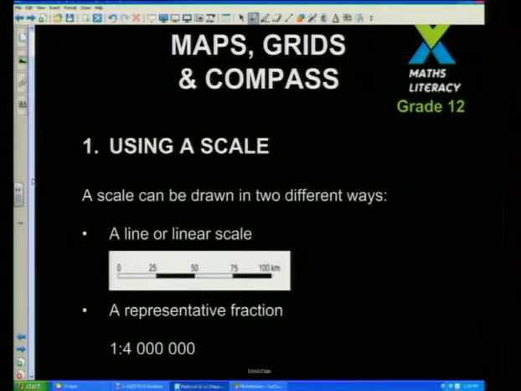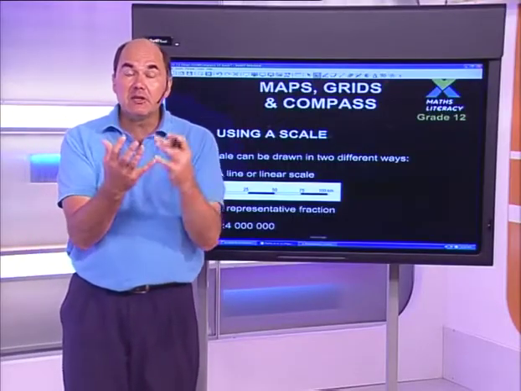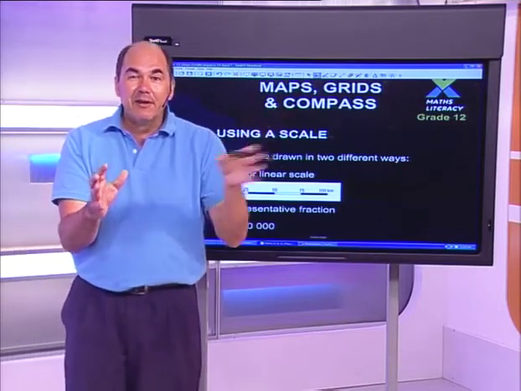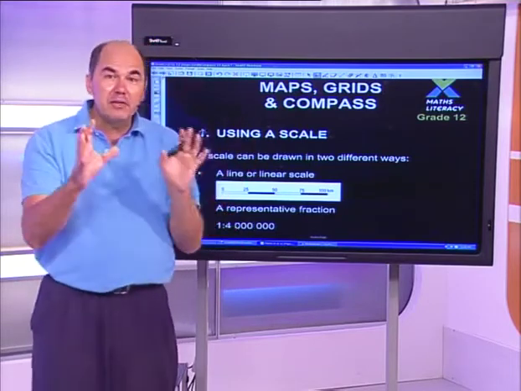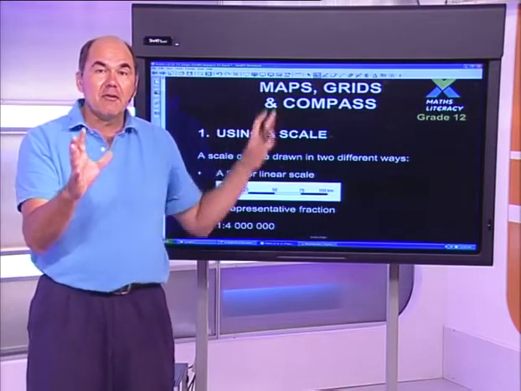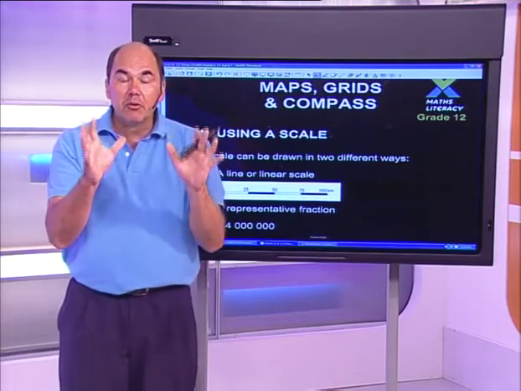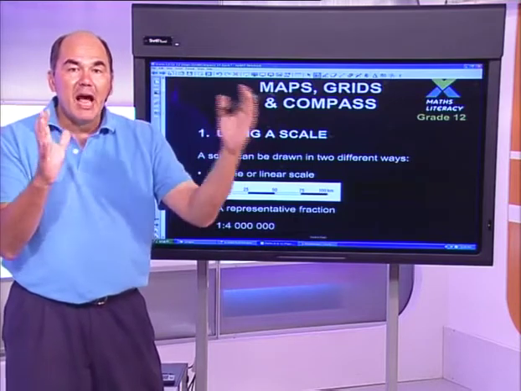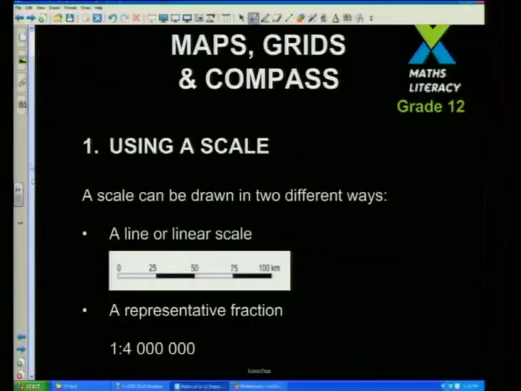The big topic, whenever we're dealing with maps and grids and scale, is the issue of scale. And guys, I know that the examiners, guys like Peter, what they do is they try and be shafty about scale. They always put a scale question in any exam on this section of map work, because they know that lots of learners battle with ratio and proportion. And scale is just simply that. It's about converting between a ratio of two numbers. Now, the two things that you need to remember: the first one is that you get two types of scale.